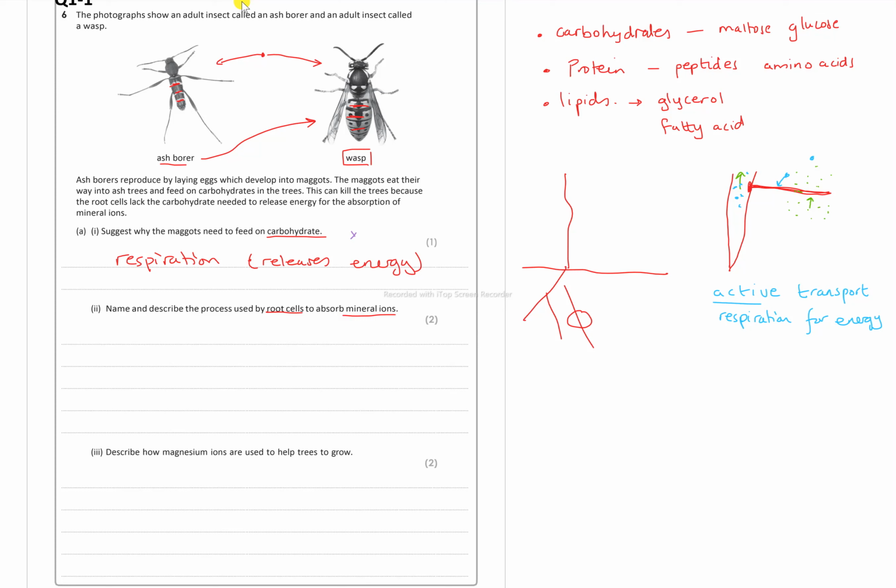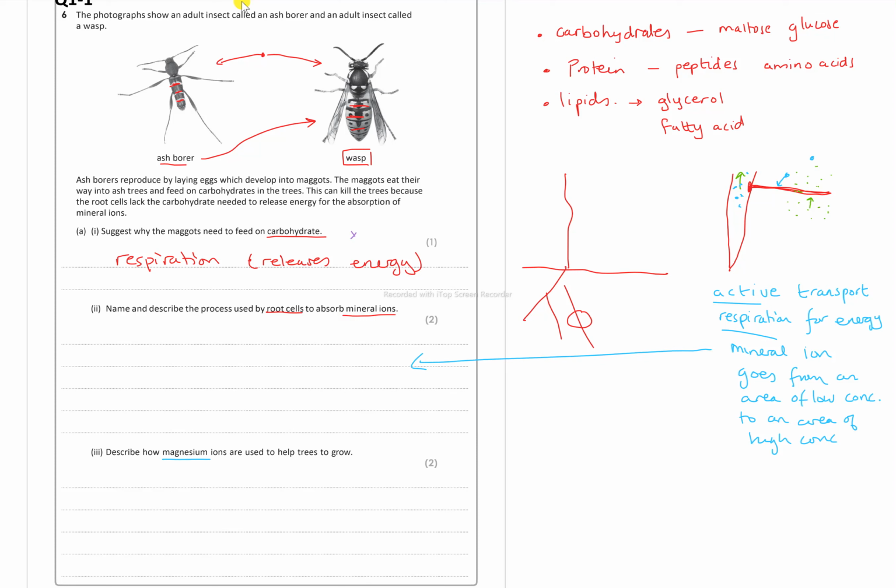So it's active transport, respiration, and the mineral ion goes from an area of low concentration to an area of high concentration. So it goes against the concentration gradient. So just leave that there for now. So that can go into there.